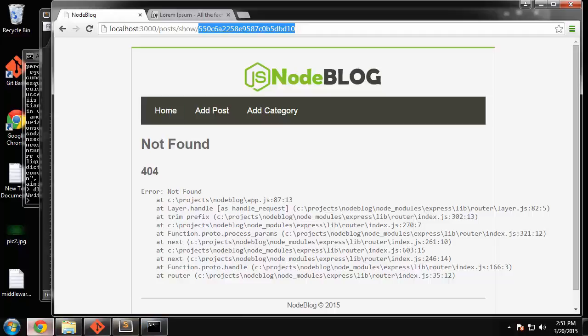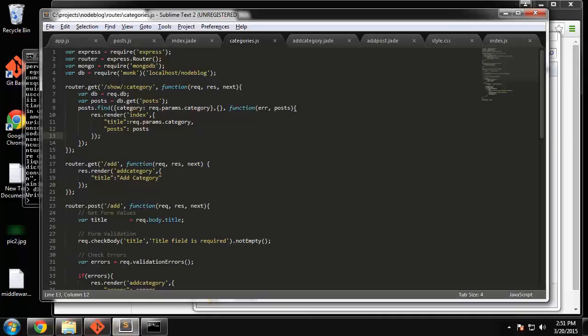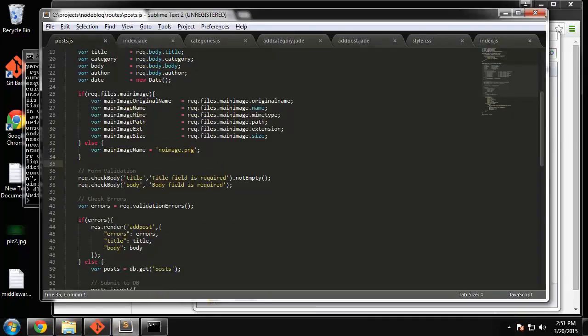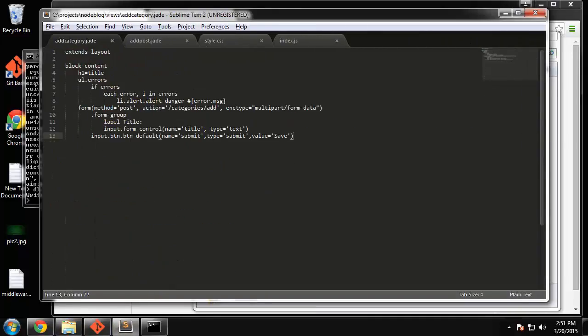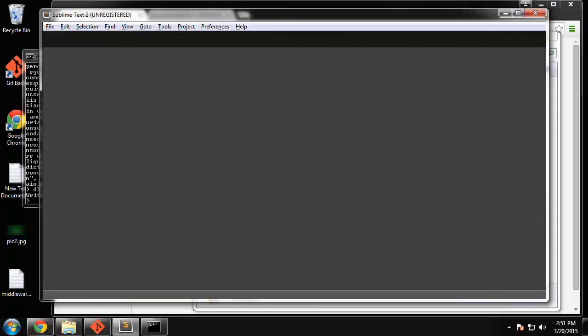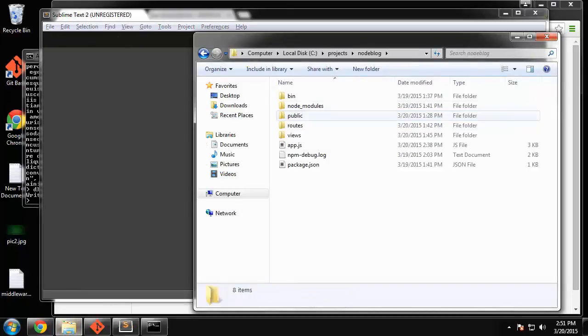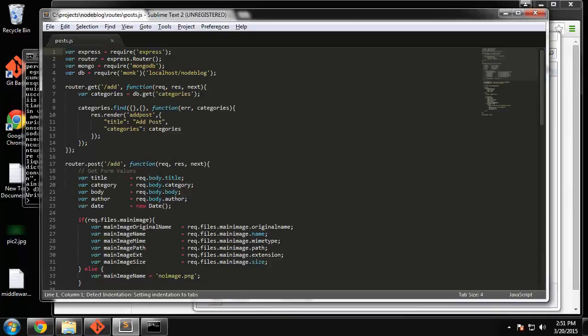So we'll open up. What do we have open here? Let's close everything so nobody gets confused. Okay, so we want to open up routes, posts.